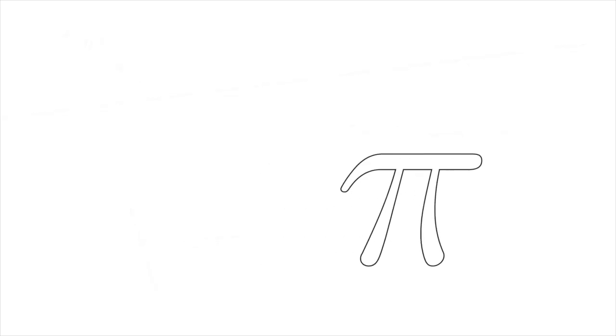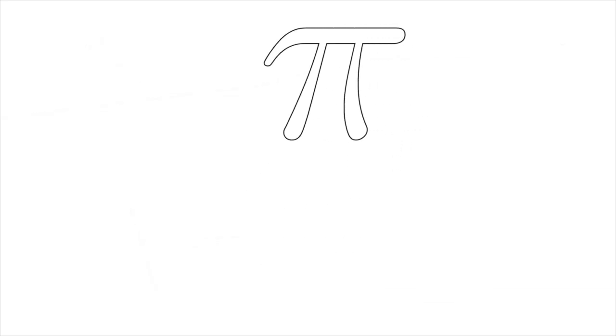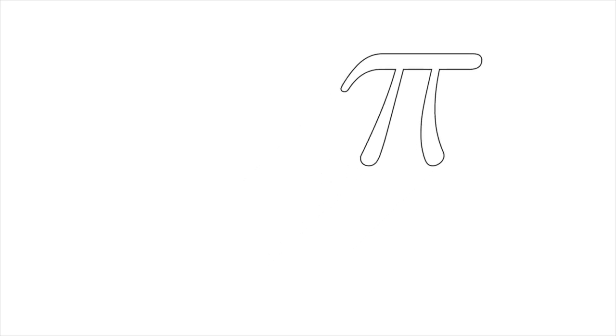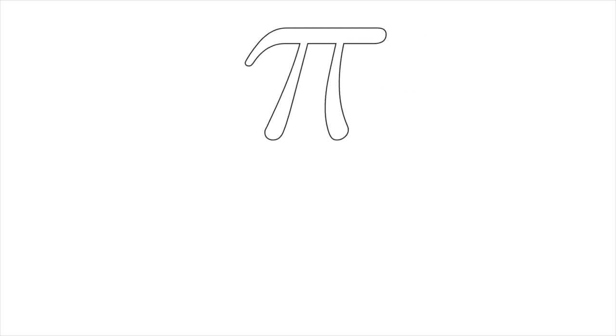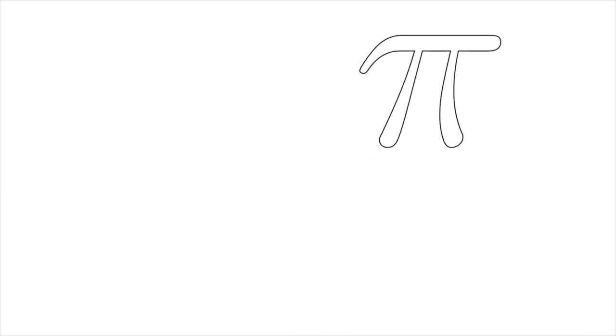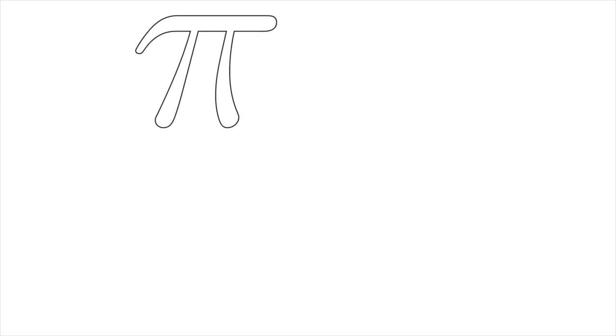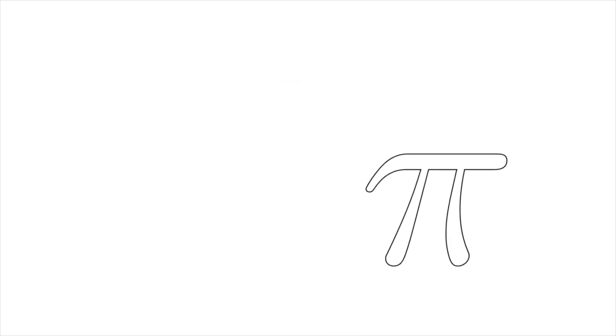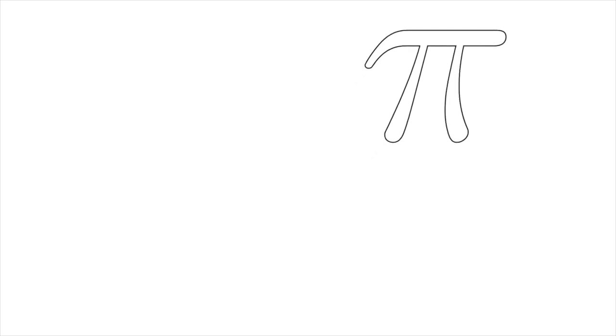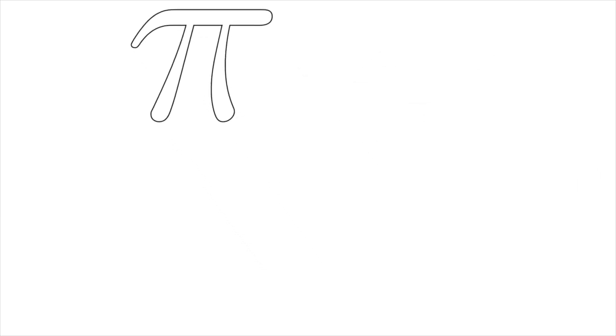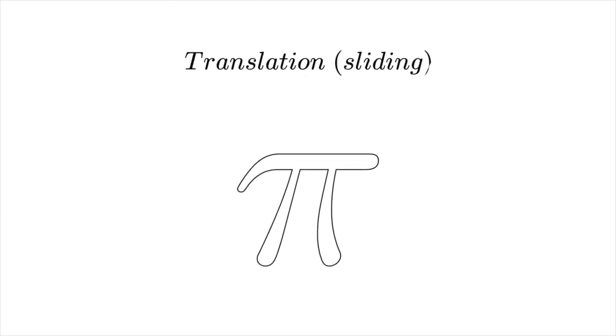Next, I'm going to define two of the most important transformations of the plane. What you're seeing is called translation of the plane, or just sliding. The pi symbol is sliding across the plane, but notice that it is not rotating, so it cannot flip or turn upside down. It is the same shape and the same size. What changes is just its location. Notice that its orientation in terms of which direction it faces does not change. This will be important later on.